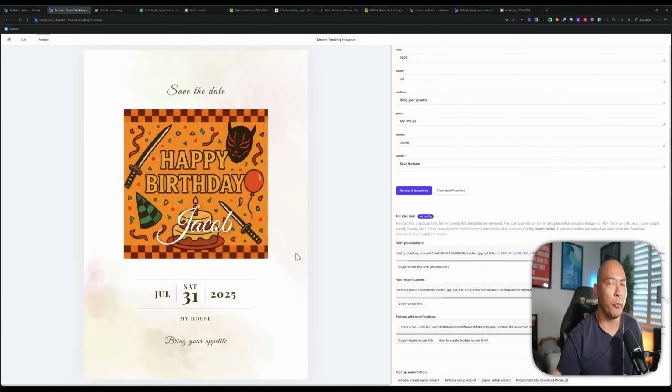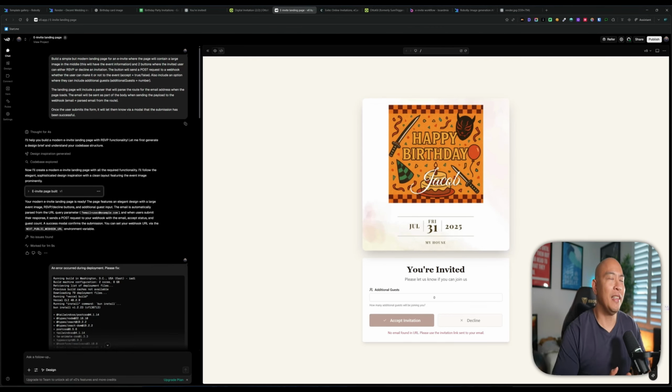We're going to be switching over to V0 to generate the actual website where the users are going to be RSVPing for our event. So the next step in our list is jumping into V0. I could have used Windsurf or Cursor for that matter, but I think V0 just makes it easy to generate a mock website and have it published in an instant. So I just opted for this route because it's so much easier.